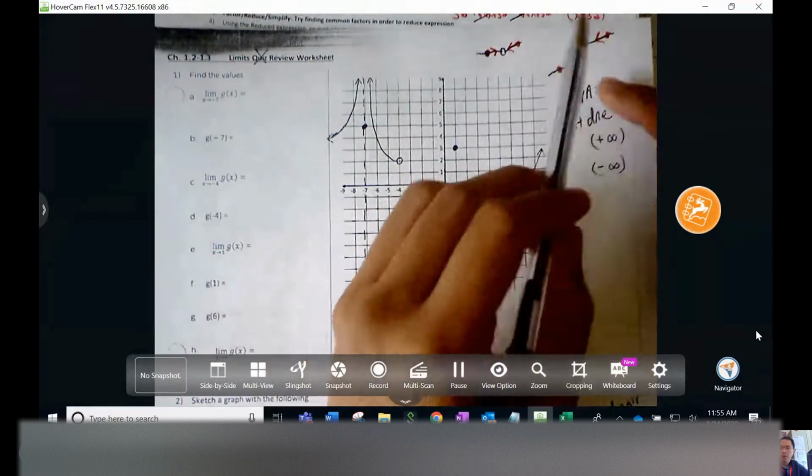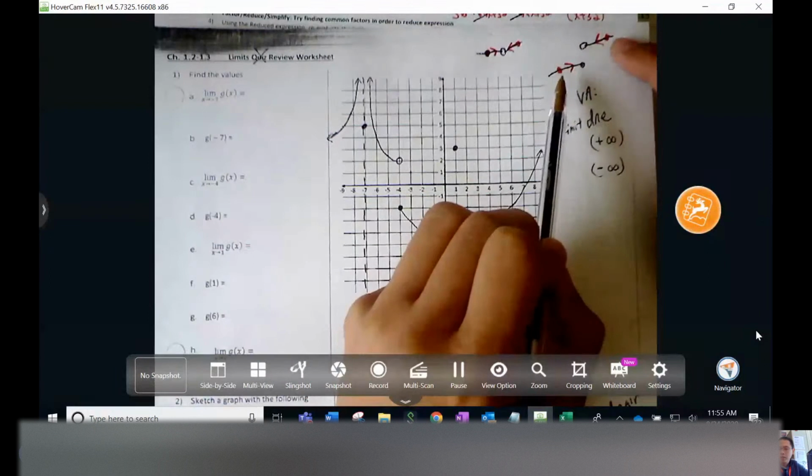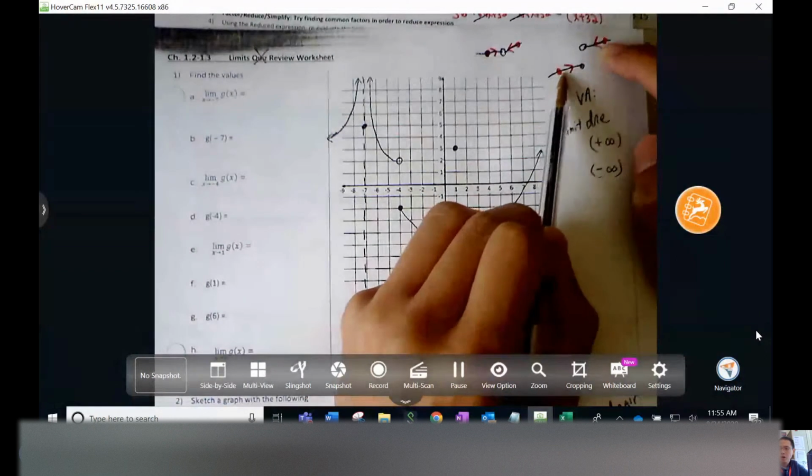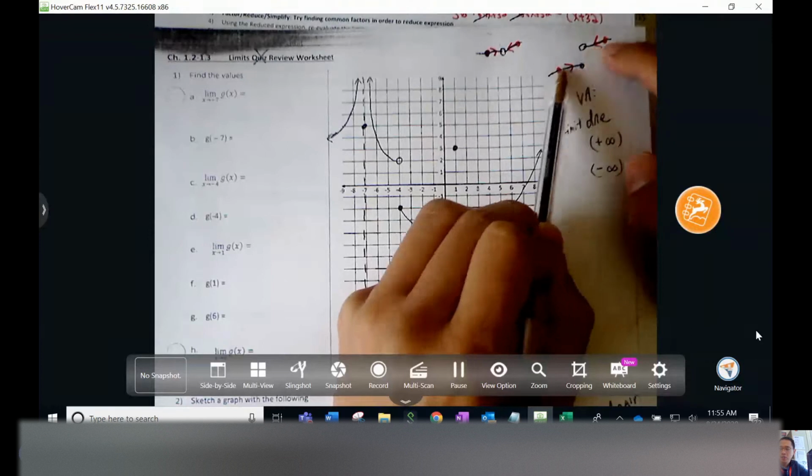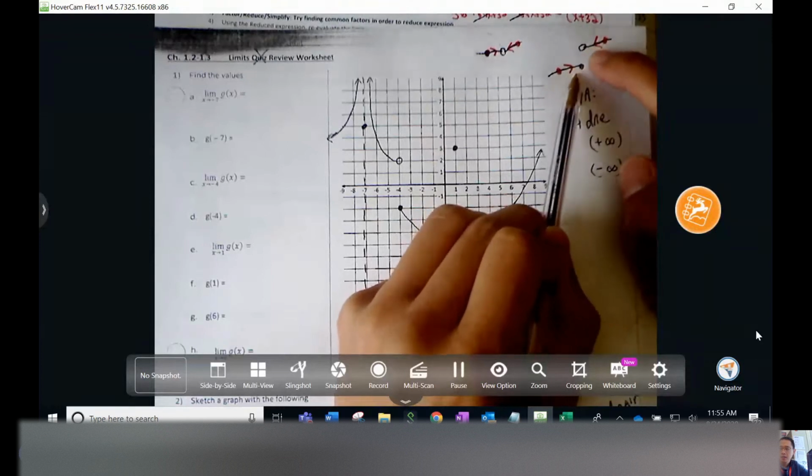Okay. Now, if on opposite ends of your x value, you plot points and the arrows are obviously moving towards a different location or a different destination, then you know the limit does not exist.